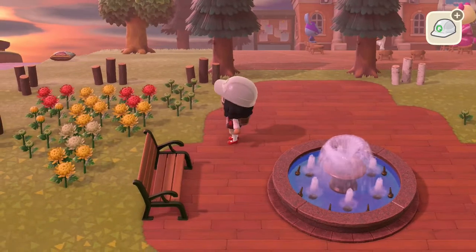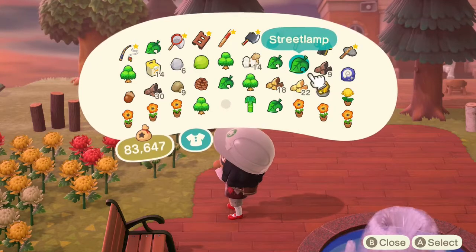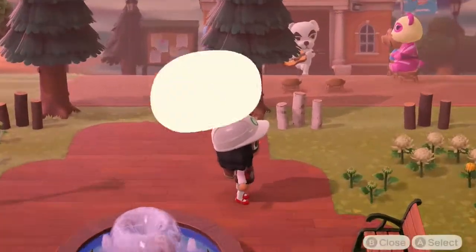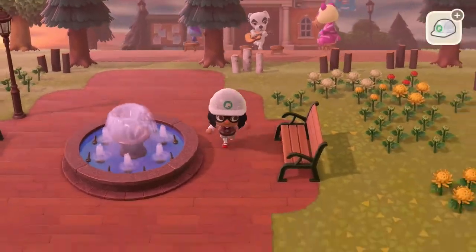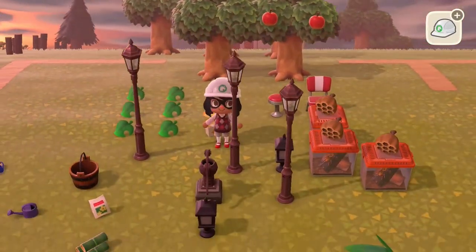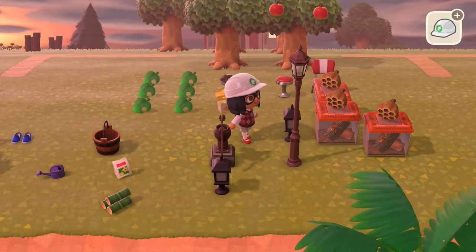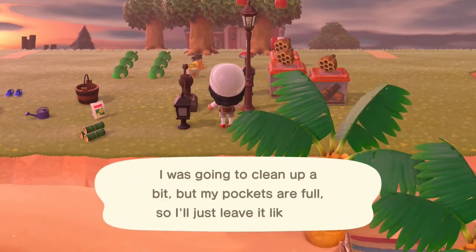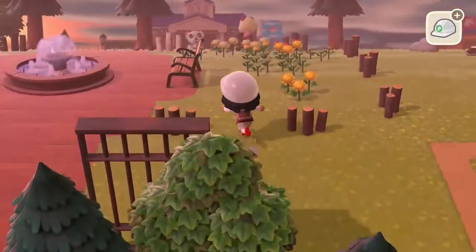Okay, and I do want to put some street lights. Have them with me, or are they all still sitting? I think they're all still sitting. I'll grab as many as I can. Clearly my inventory is pretty full. And I'll put those down.